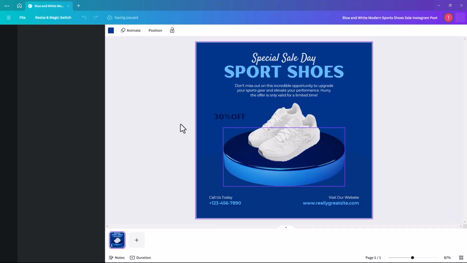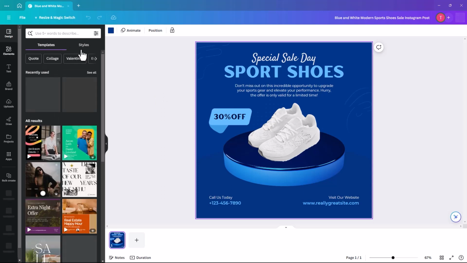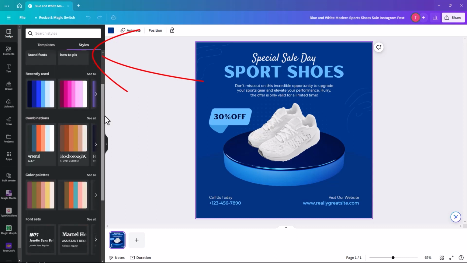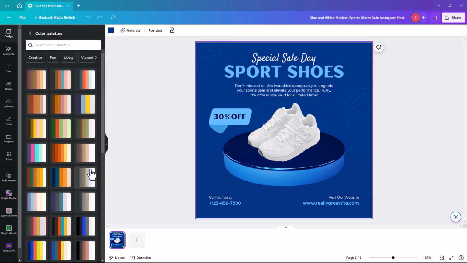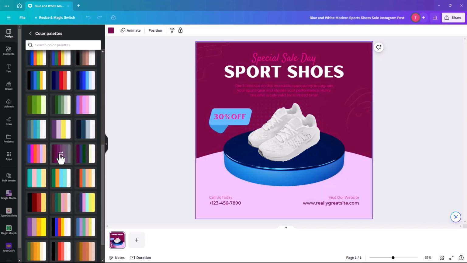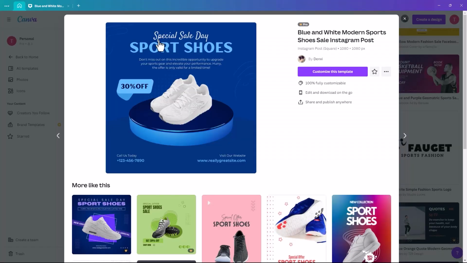When it's open, although the blue is really good, we don't want all of our posts to look the same. So when we click on style, we can alter the color palette. Say I wanted it to be this pinky color. It won't allow me to change this because that's an actual image. I would be worried that obviously that doesn't go with my color scheme. For that reason, I'm not going to go with that one.